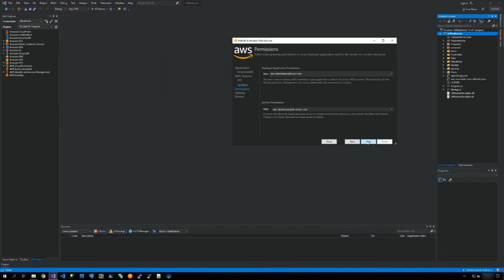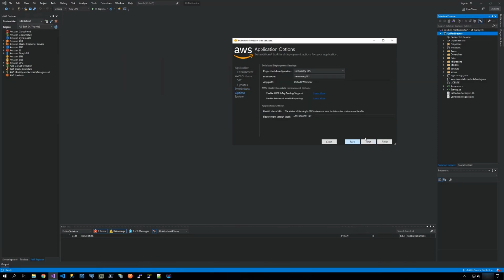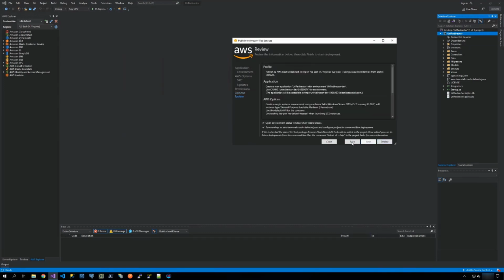And for permissions, we'll just leave these as the defaults. And then we're just going to leave the defaults here, which just tells us how it's going to build it. And once we're done, we actually can just hit deploy. Just so you know, this AWS Beanstalk Tools Defaults JSON means that once we deploy this one time, it's going to save these settings to a configuration file, and you can use that configuration file to deploy to Elastic Beanstalk using the command line tool. So that may help make things a little bit simpler for you in the future if you want to automate this. Okay.